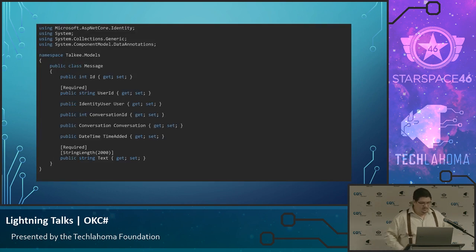Here's a basic model, one that I threw together for a project I'm working on. As you can see on here, if you look towards the beginning, you see UserId and User. And part of the convention that Entity Framework is able to do is it knows to tie those together. So even though in this class I can directly access the user, when you look at your database table, it actually only has the key there, which is UserId, and that's a foreign key back to the other table. In this case, you can see I'm using IdentityUser. I'm actually using Microsoft Identity as well for my login credentials.